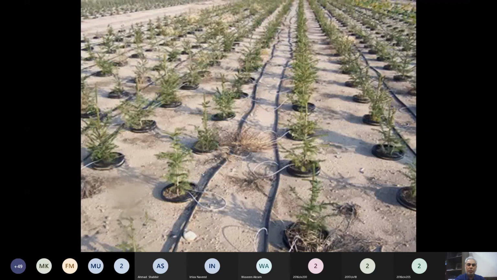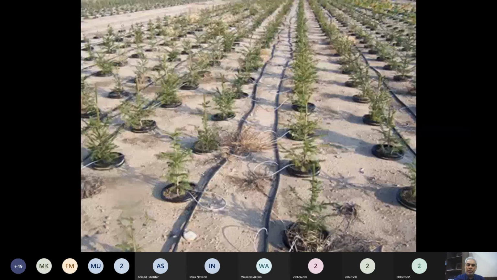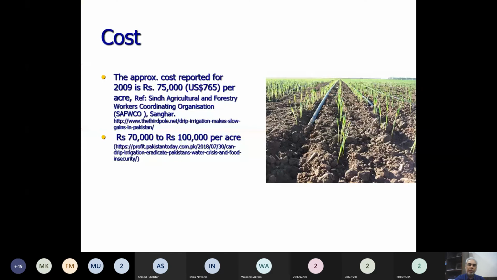So on a continuous basis, this water is available in these pipes, and continuously this area is kept wet depending upon the evapotranspiration requirement of the crop. The pressure can be controlled, and the quantity of water can be applied to these zones, because not all the land is kept wet, because no pondage is there. So this is the most efficient with respect to water application rate.